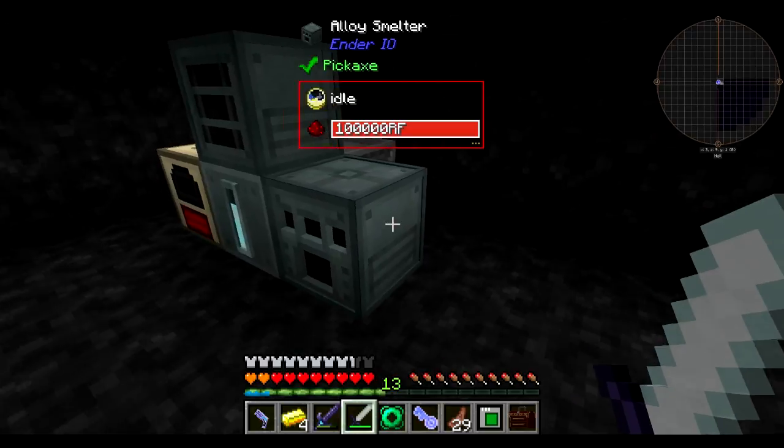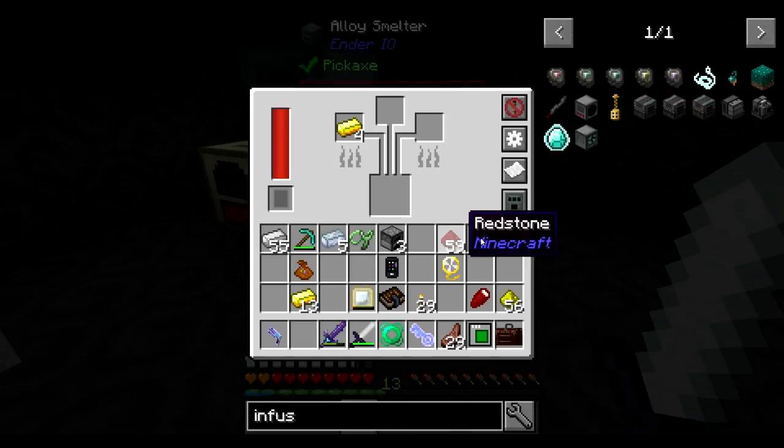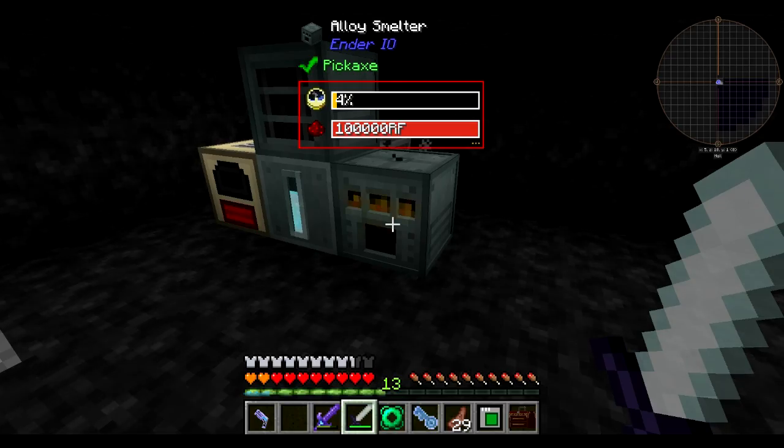All right, but one thing I need to do first, I want to make some energetic alloys. I believe that is 4 redstone, 4 gold, and 4 glowstone. Let's just put that in there. All right, there we go. So that's going to start on that.